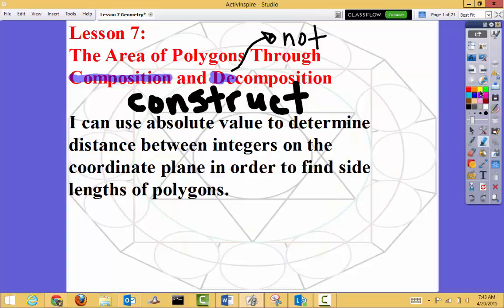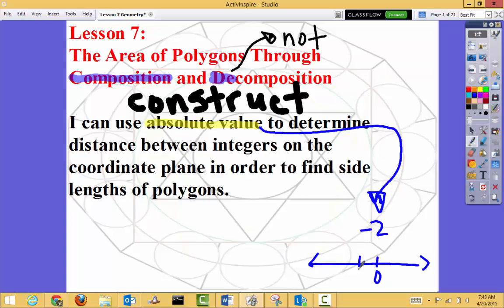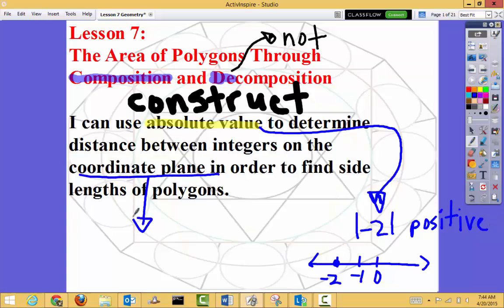We have this word that we saw at the beginning of the year, absolute value. Absolute value is how far something is away from 0. So for example, -2, if I plot it on a number line, 0, -1, -2, the absolute value is how far away? Well, it's 1, 2 jumps away. Absolute value is always positive. And a coordinate plane we should remember as what? Well, just a graph or a grid that we plot points on.